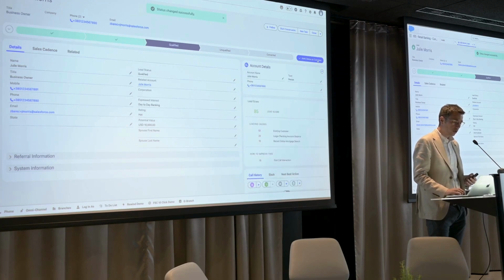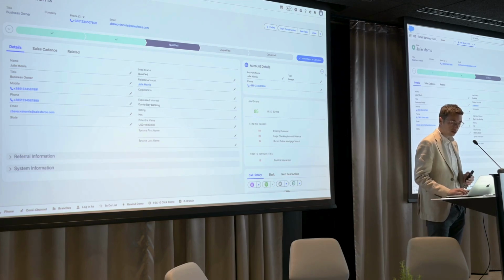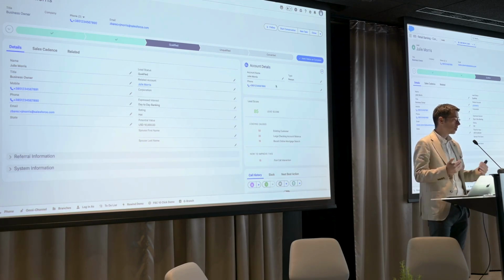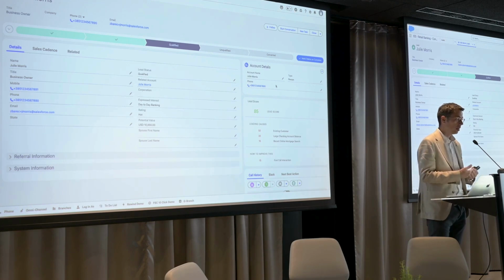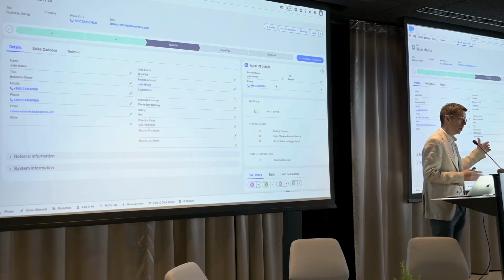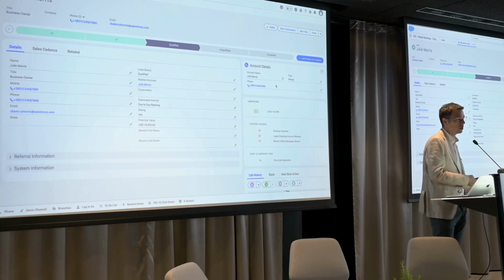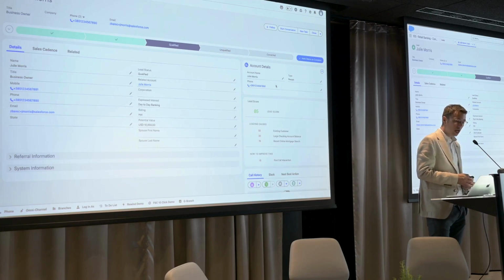So now when I converted it to qualified, you can see that we already have here a related account field, and we can also see account details here on the right about the specific account that is now Julie's account. So she is our net new customer. We didn't know anything about her before, apart from the things that we knew from marketing processes and the information that we already have in Data Cloud.